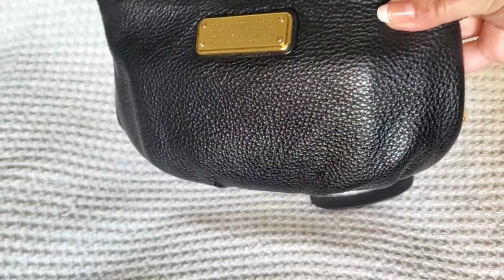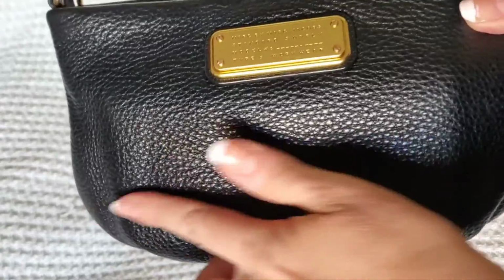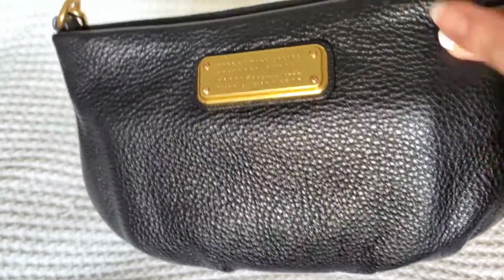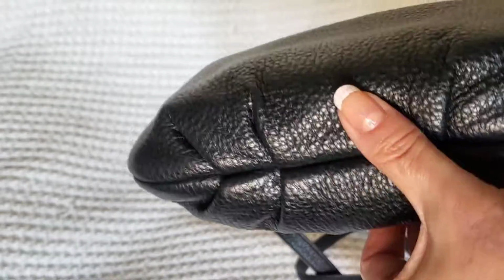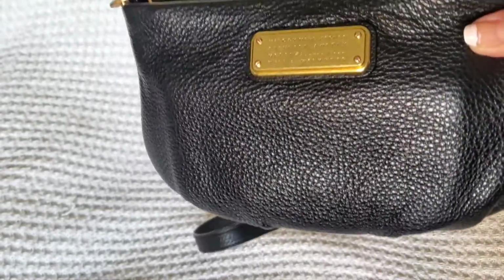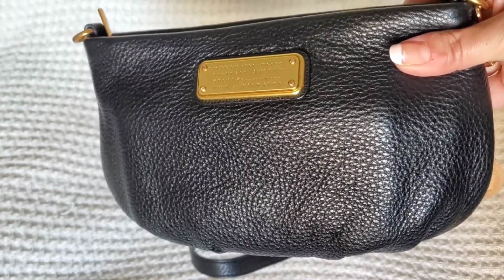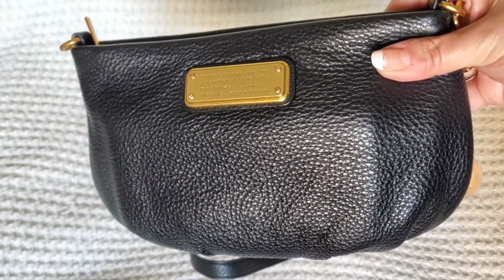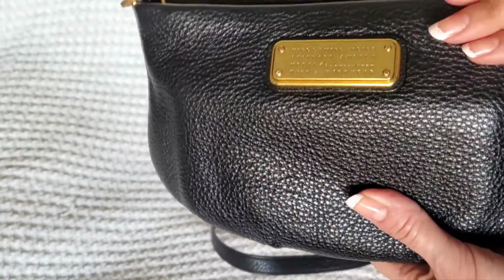So the dimensions of this are really pretty generous for a little crossbody. It is 9.5 across, 5.5 high, and 3.5 at the fullest part at the bottom. So see how it has little gathers, and that's really similar to the other classic Q designs. This is about the same size, maybe a little bit bigger than the Marc Jacobs Carly bag, and that one was very similar in shape, although it had a flap closure and a chain on the strap.